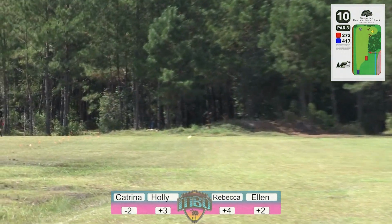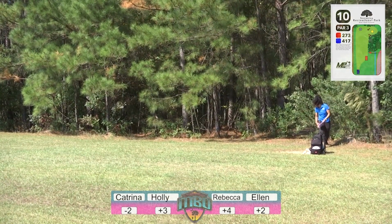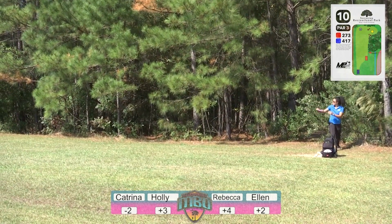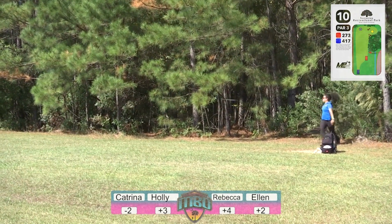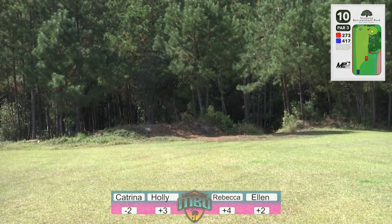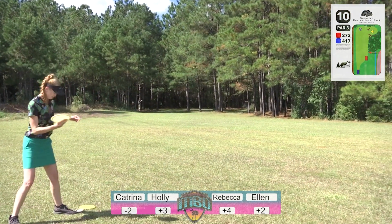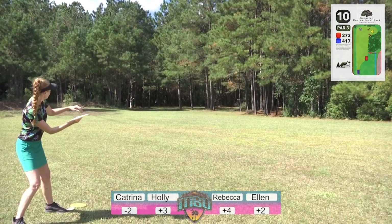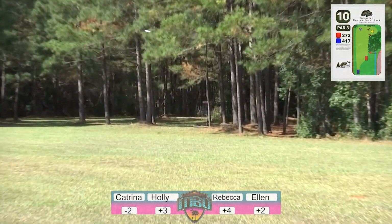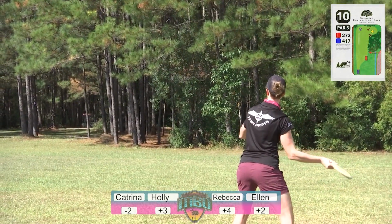They're putting a good bit behind that. That needs to get down and not catch too much of a roll. Maybe roll back in. Hard to tell what that was. I think it might have been OB, but we'll see what the results are of that. Rebecca just didn't get enough on that to get that to turn in. That just kind of died out on her and went straight. And I think Holly was OB on this. That's a good forehand bid there. She'll have a look at a putt there.